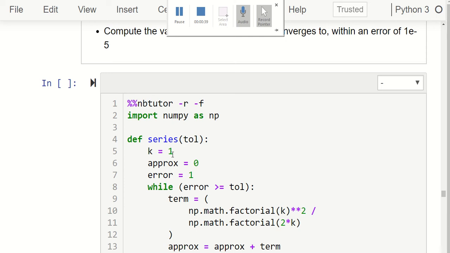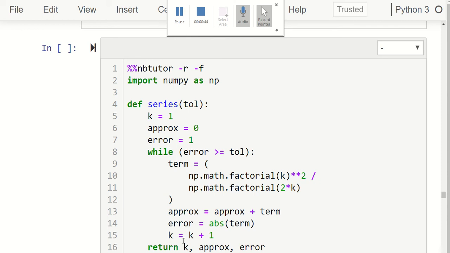Now, it's perhaps interesting, sometimes this counter, of course in record 15, the counter is incremented with 1. So it's like a loop counter, counts how many times it goes through the while loop. Sometimes we initialize this counter to 0 and sometimes to 1, and you can actually initialize it to a different value also. So the question that you need to ask yourself is, to what value should I initialize this counter? And it really depends on what you're trying to do. It also depends on where in the loop you're going to use the value of k.